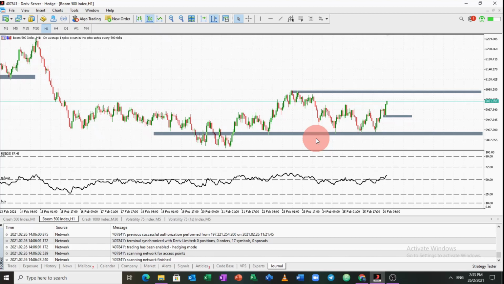Most probably those who have traded the forex space are quite aware of how the dealer traps most of the retail traders. But here also it's just the same, guys. The market really traps people as well, especially Boom 500 and Crash 500, because we do have those smaller ticks and long spikes. So I'm going to show you how it really traps you, how the market really does that.